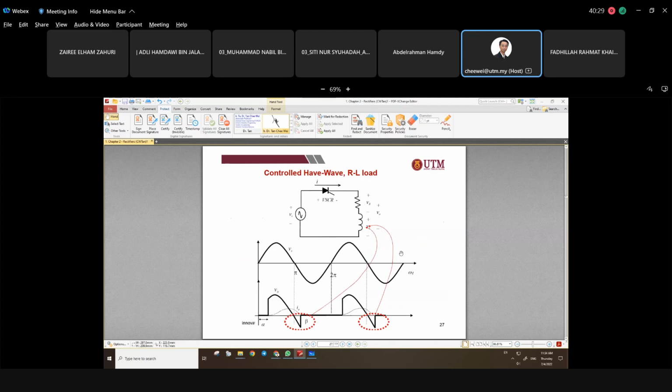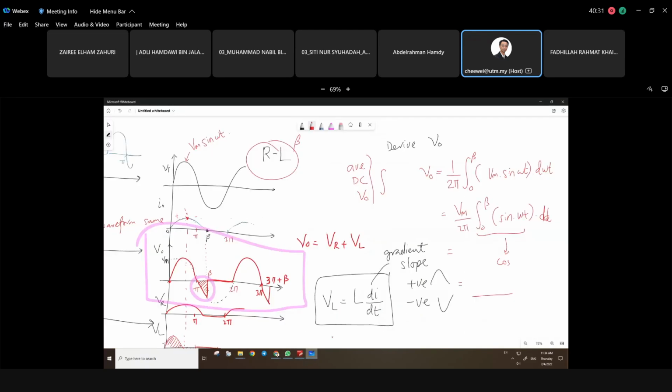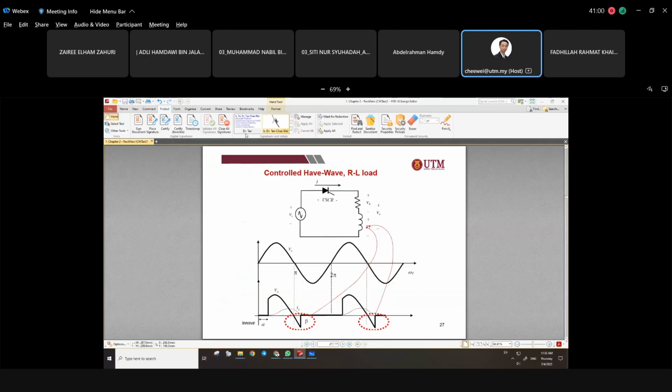Okay, so from the picture that I drew here, the pink color box, which is not so beautiful but it's still the same picture, this is for half wave RL load. So RL load here is differentiated by the negative part, which is the shaded red color here. Now I'm starting from 0 because I'm using the uncontrolled diode. What happens if I change it to controlled? It will become like this one.